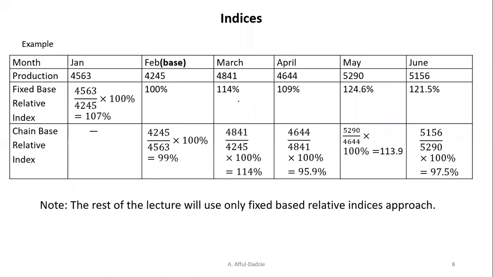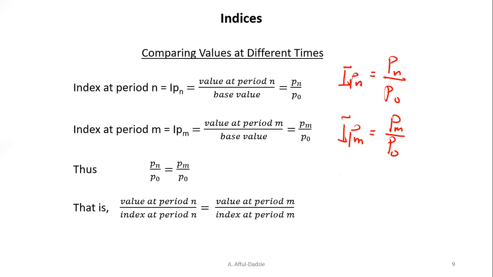Now, let's come here. You see, I can compare what has happened in April and May because I know that the base period is the same. You just need to tell me. So between April and February, this is the situation, and then between February and May, this is the situation. And so we can tell the percentage points differences. So how are we able to make this comparison? This is the idea. Mathematically, we have this expression as this.